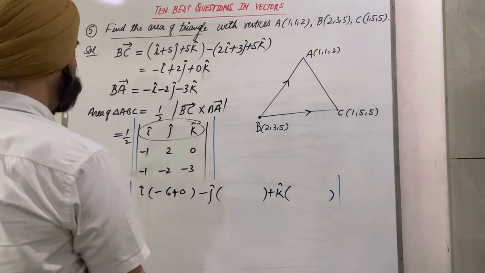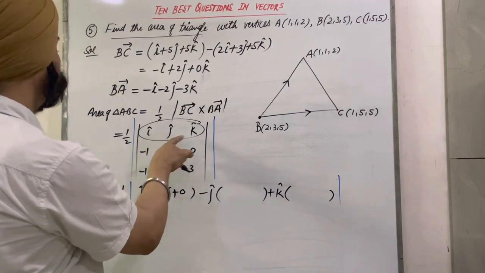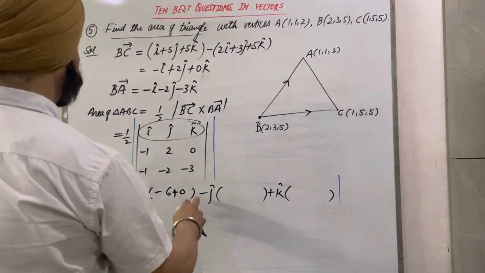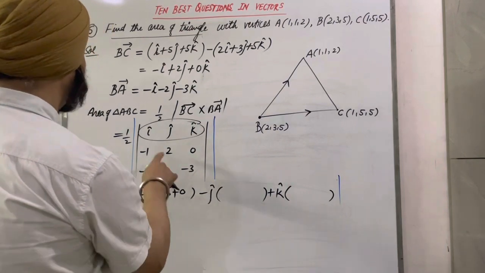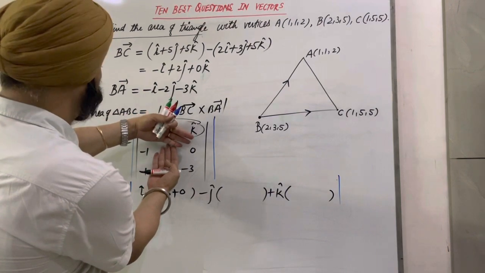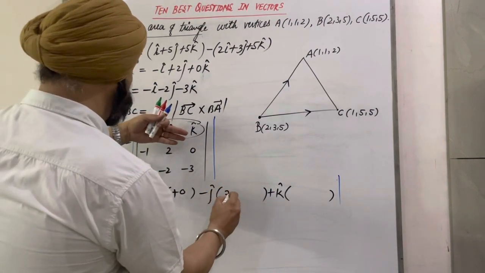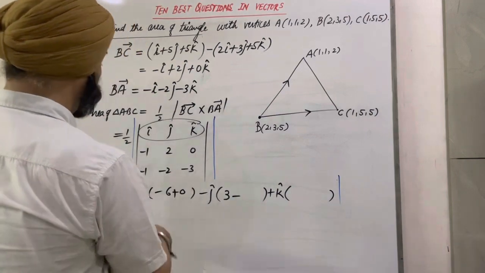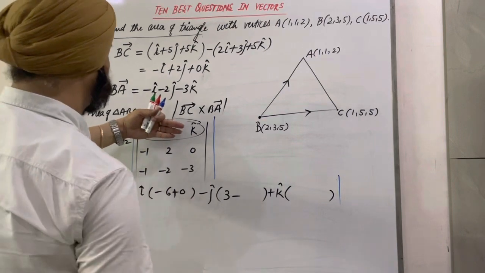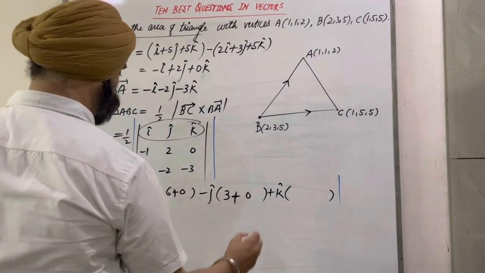With minus of J, minus J we have written because when we expanded the determinant, it's the second place in the first row, so it has a negative sign. So that's the reason we attach a negative sign. Now this time you delete the row and the column containing J this way. So you're left with these 4 elements. So again it is -1 into -3, that makes it 3. From there we are going to subtract -1 into 0, which is simply 0. Whether you write plus or minus hardly matters because this is also 0.